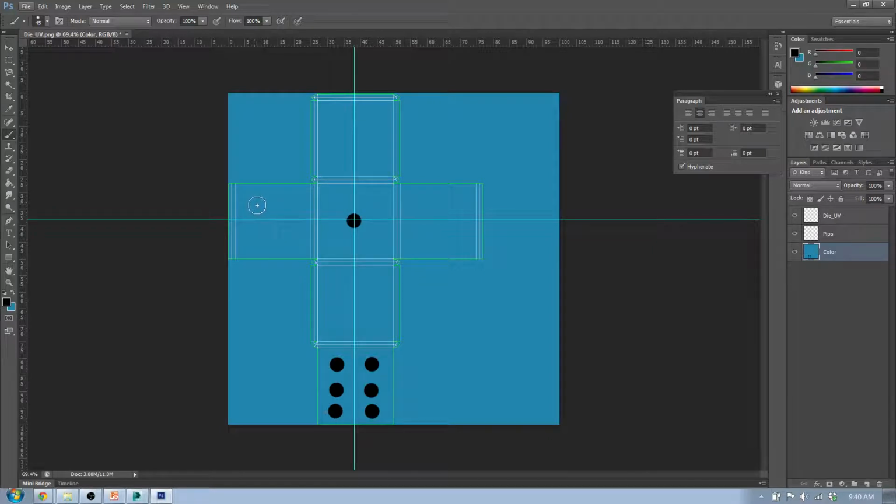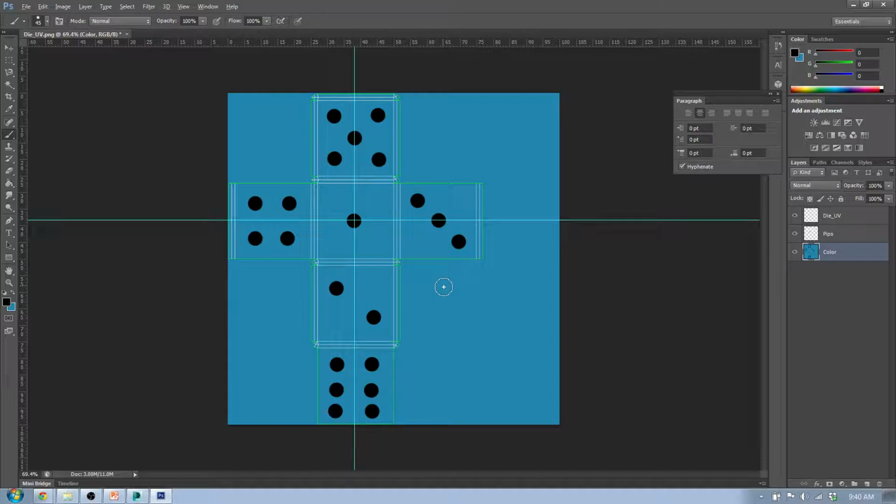So if this one's going to be 4, 1, 2, 3, 4, then this one has to be 3. 1, I'm going to use that guideline. 2, 3, and that means this could be 5. 1, 2, 3, 4, 5, and then this has to be 2 in order to equal 7.